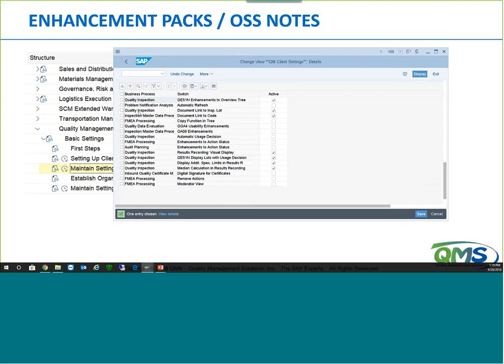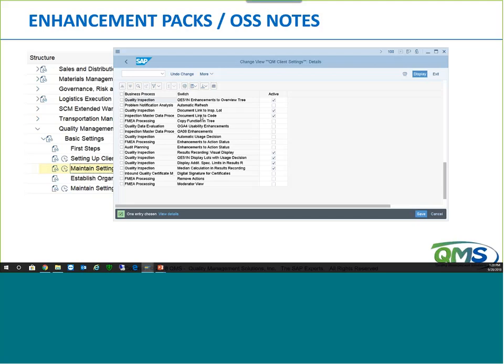But one that we've been using for a lot of customers recently is this one, Quality Inspection Document Link to Inspection Lot. When you click that on, it gives you the ability to link documents in SAP, DMS documents, document info records, CV01N, CV02N transaction, to your inspection lot. So, you always had services for objects, but there's some inherent issues sometimes with that. People said, wouldn't it be great if we could link a DMS document and maybe store our C of A's or CFC's as a DMS document. Well, you could turn that on, and then you can link those documents to the inspection lot.